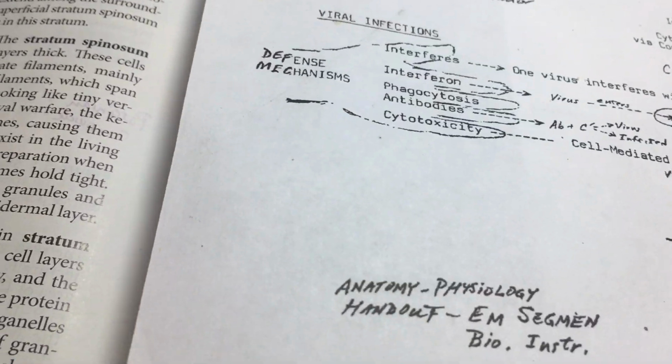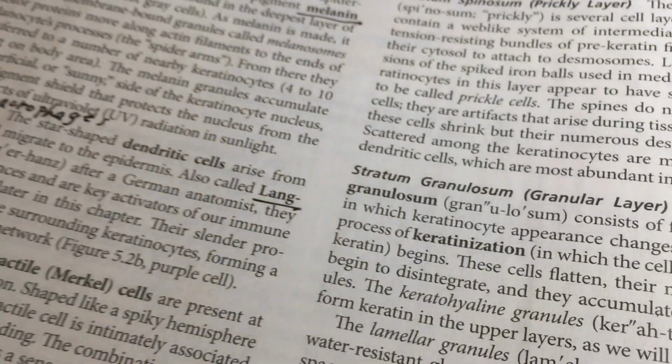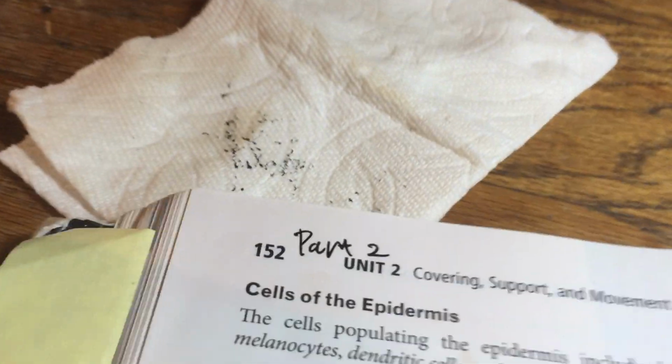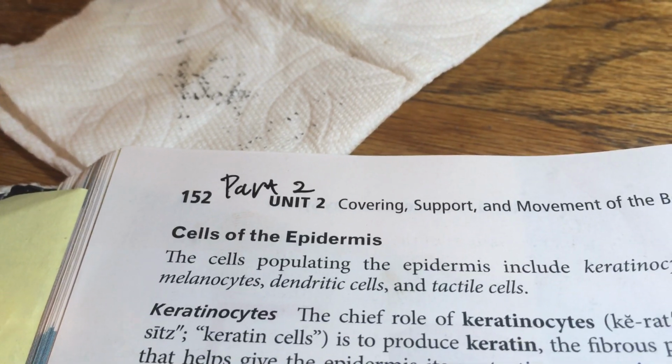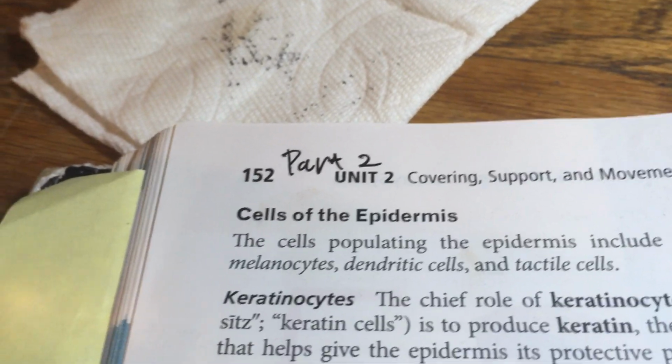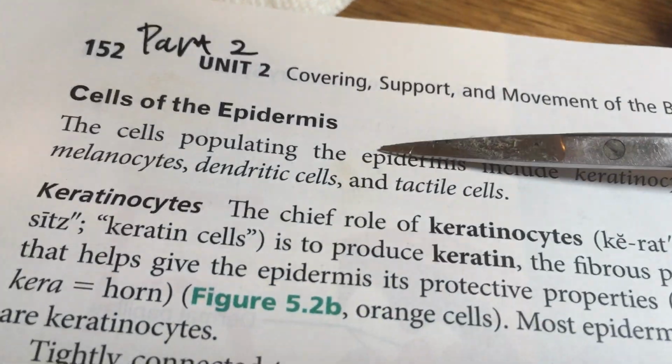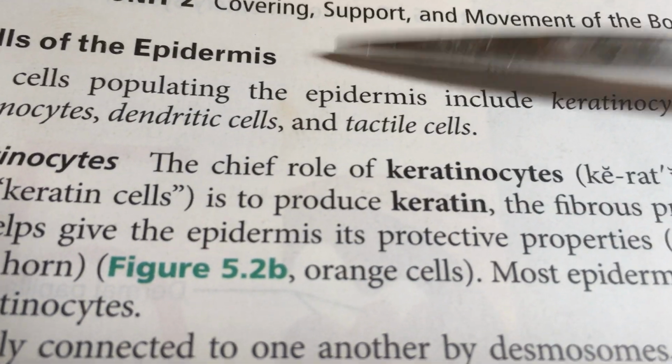And I just wanted to present that right away so that I can go on to other things and talk about it. So you can imagine in loose connective tissue, wherever you see a macrophage, it's cruising around. Okay? And so we're at part 2 here now on page 152. And we have to decide, first of all, what cells are involved in the epidermis. Remember that the epidermis, let's go back for just a second here and look at our skin.